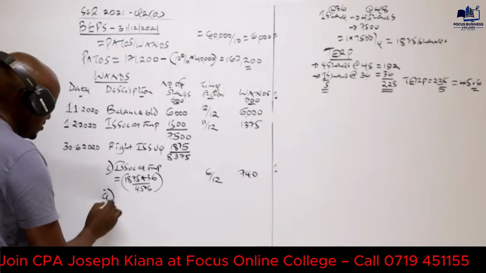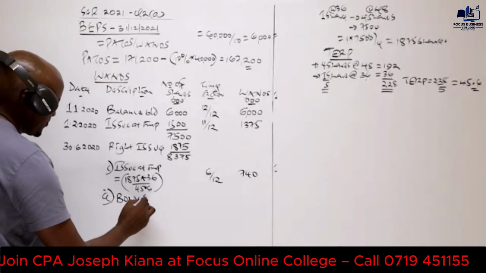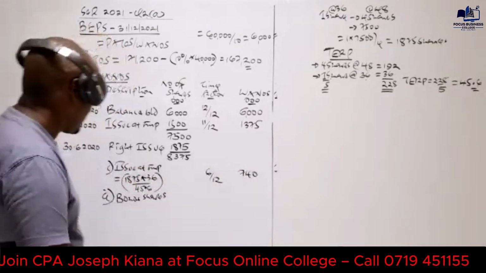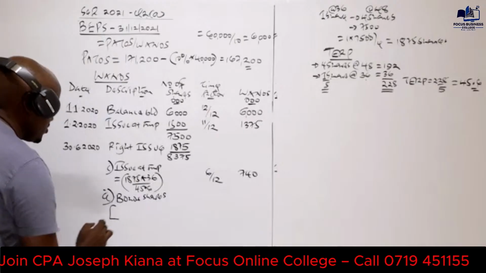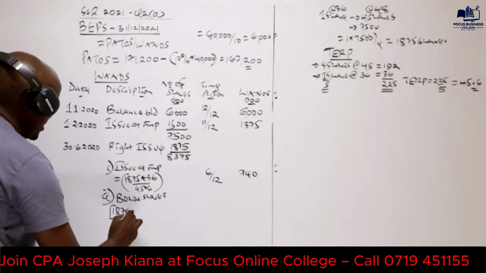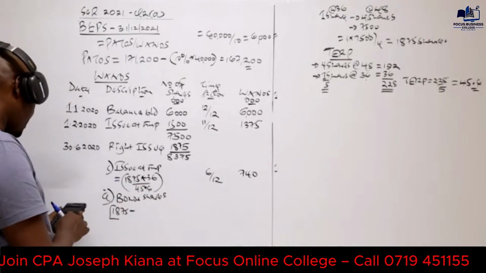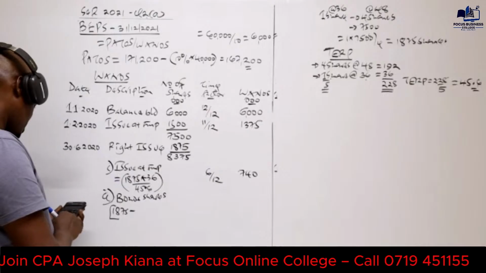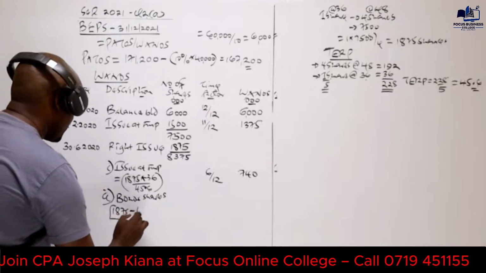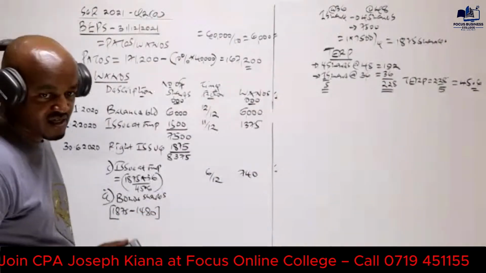So then from there, we take the bonus shares. Are you getting that value? Yes, confirmed. The bonus shares will be equal to the total shares which were issued minus the shares which were issued at full market price, times 12 divided by 6. Here in this case, I'm getting 14.80 to the nearest whole number.